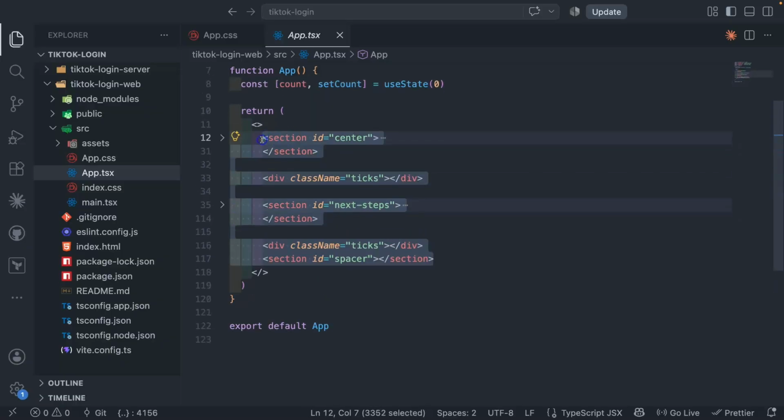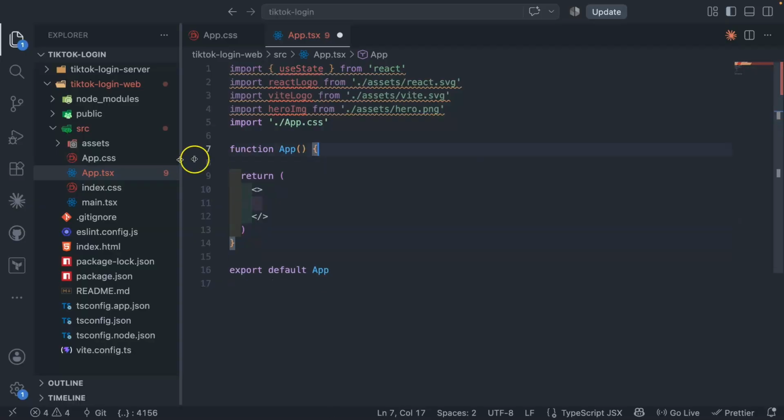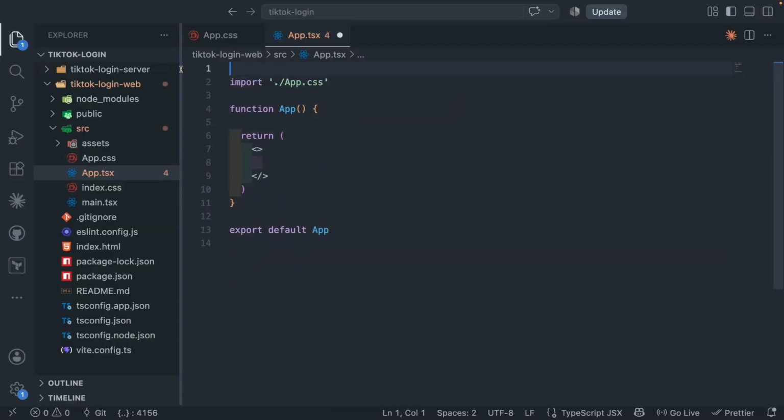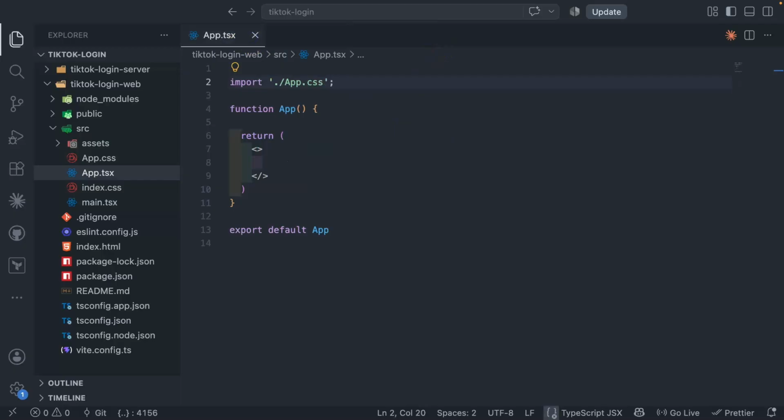Remove all this. Now let me check the main. Okay, I think this is fine.